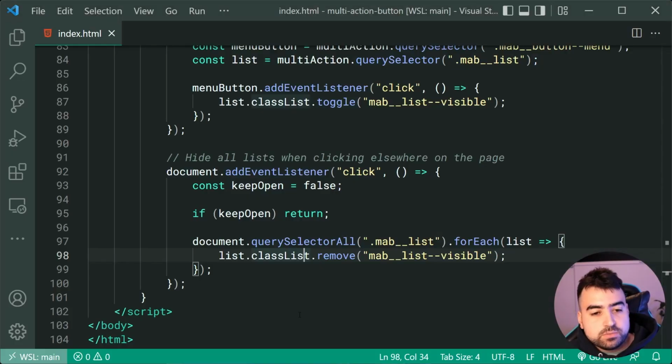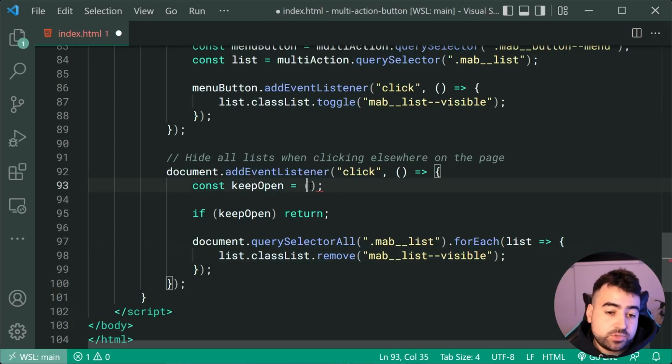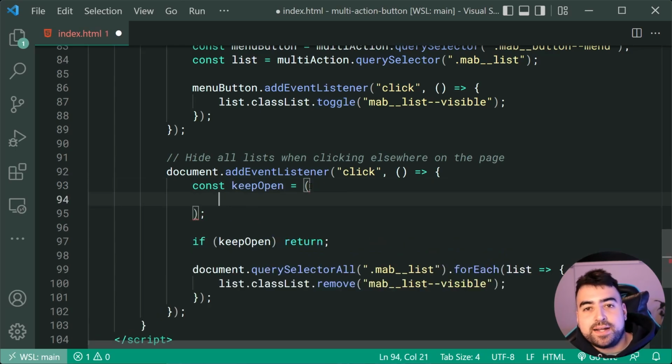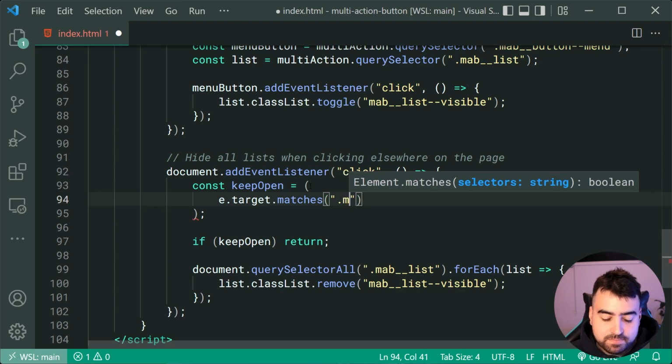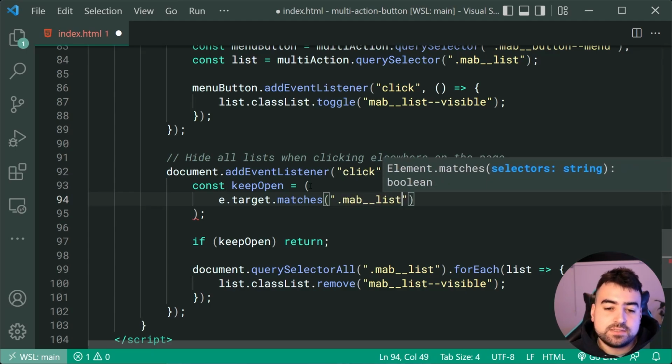So we need to apply some logic inside here to actually make that menu button work in the first place, and also prevent clicking on the extra options themselves and removing that list. So for this one, we can just say, e.target.matches and pass in mab__list.